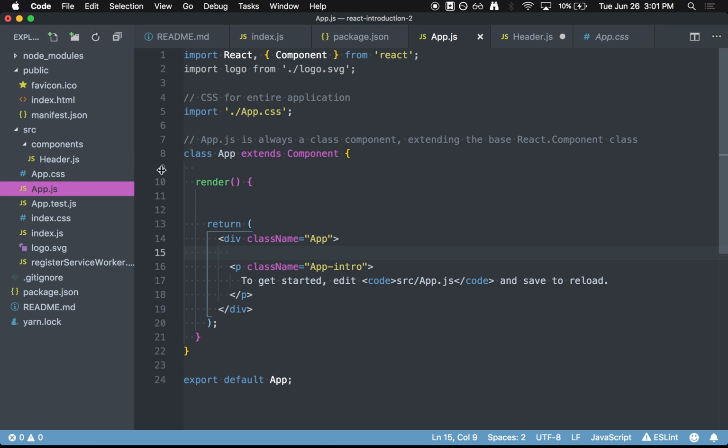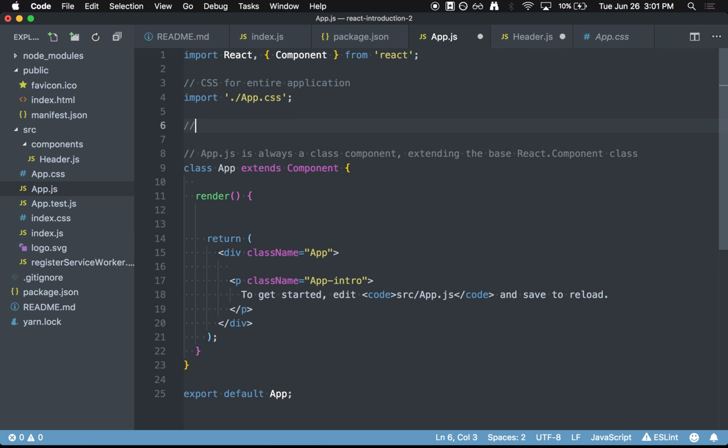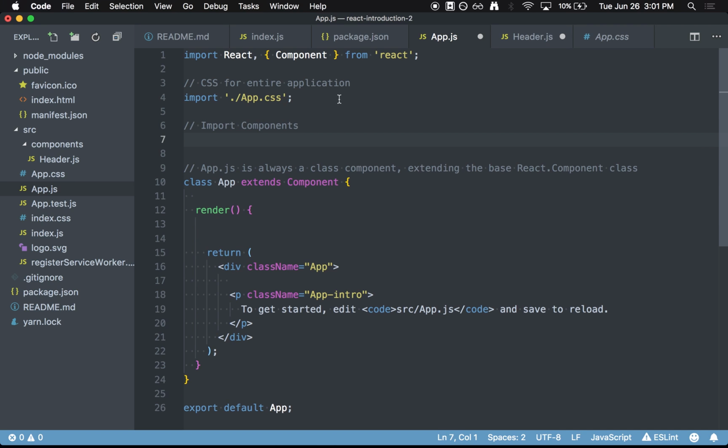But if we go back to app.js, we can now import it. We can get rid of this logo line because now the logo is self-contained in the header component. We'll make some space for importing components. I like to put all my component imports as the last thing before rendering. That's just style.